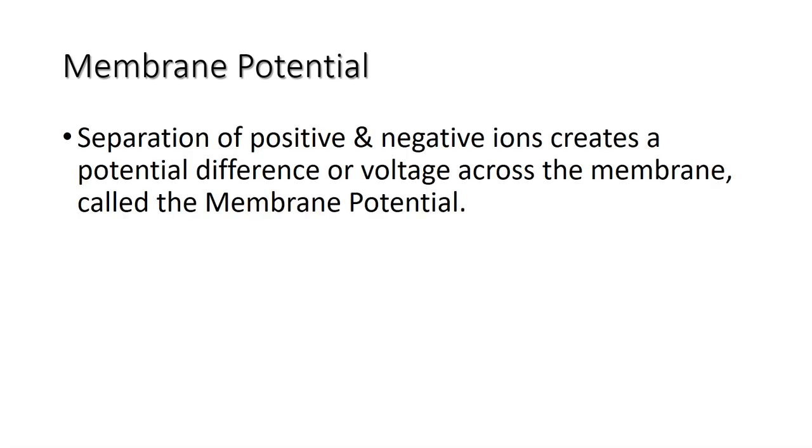Since there is a slight difference in the number of positive and negative ions on the two sides of the cellular plasma membrane, there is a potential difference across the membranes. This potential difference leads to a voltage called the membrane potential. In electrically active tissue, the potential difference between any 2 points can be measured by inserting an electrode at each point and connecting both electrodes to a specialized voltmeter.